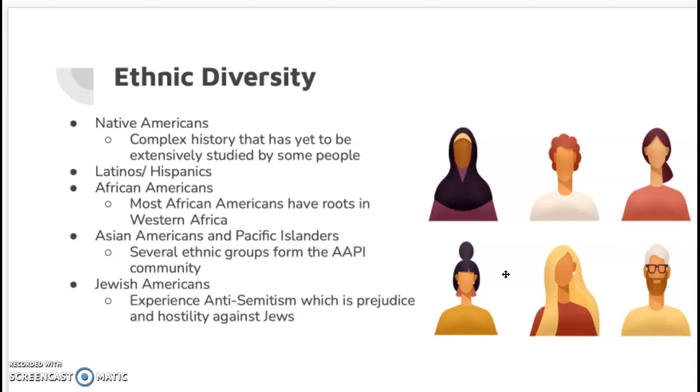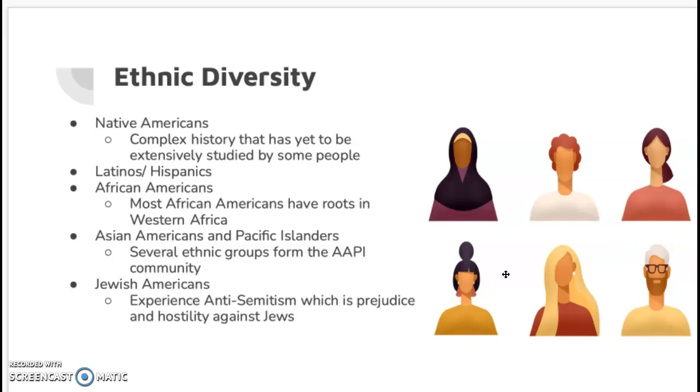As teachers, we have to keep that in mind when we're thinking about the material and how we are going to teach it. Say you're teaching history, you don't want to say Indians to your students because that is not the correct term. It's a misnomer for Native Americans, and you want to make sure that students understand and connect with that so that you're being respectful to anyone's culture in the classroom who may identify as Native American. Same for Latinos, African Americans, Asian Americans, and Jewish Americans.